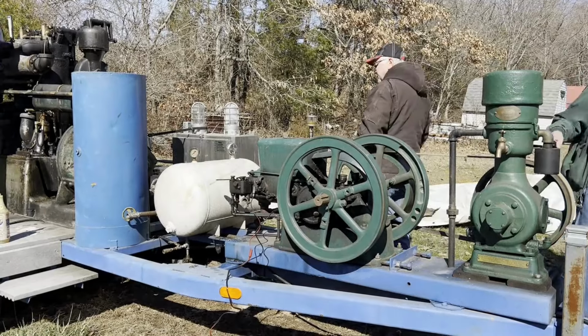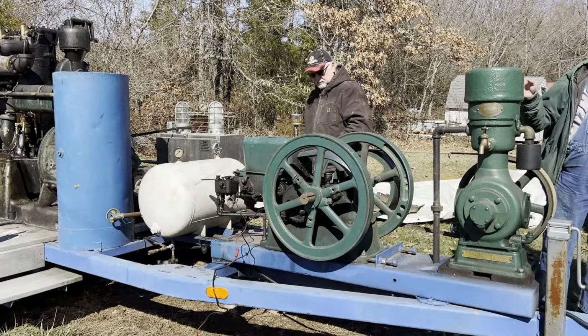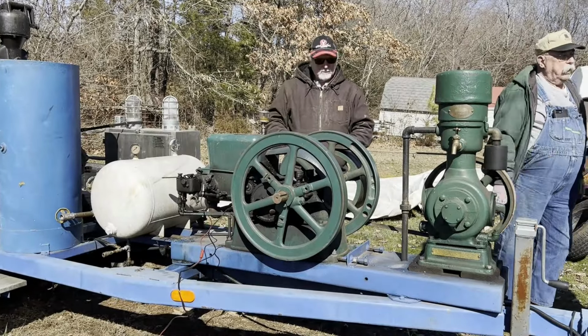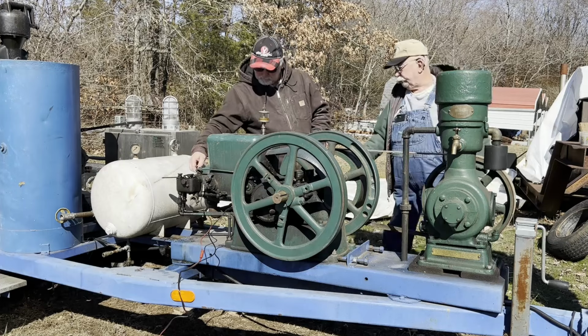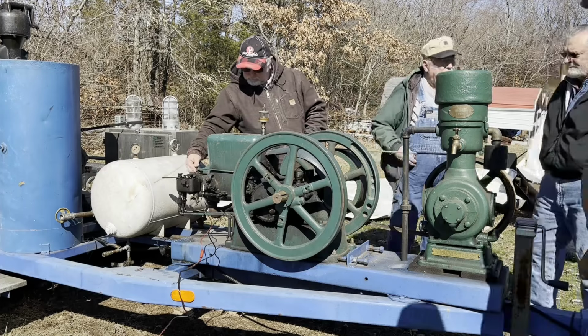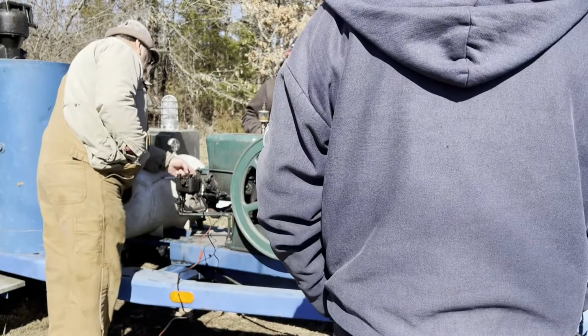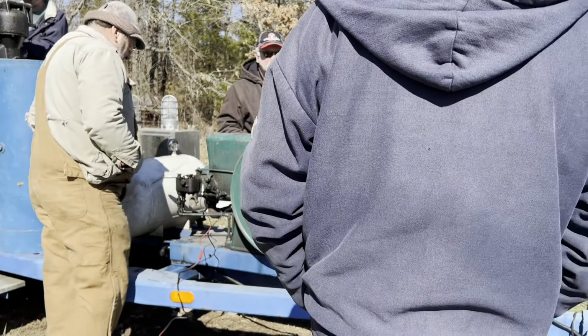Something to remember on this thing is if you run it, usually that intake valve will stick. Always on here, right in the front. When you get ready to start it, check the valve.